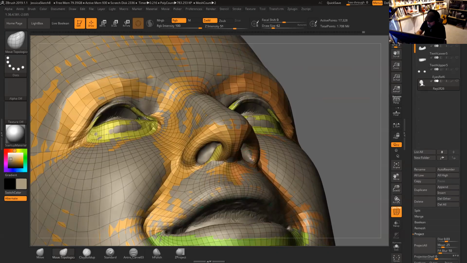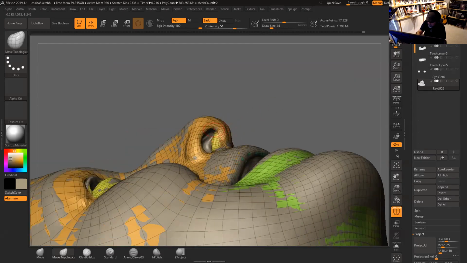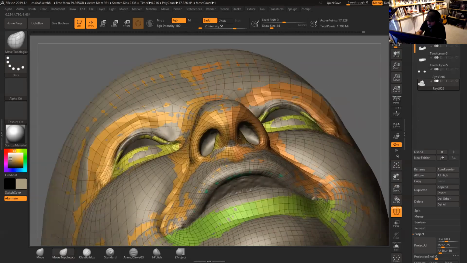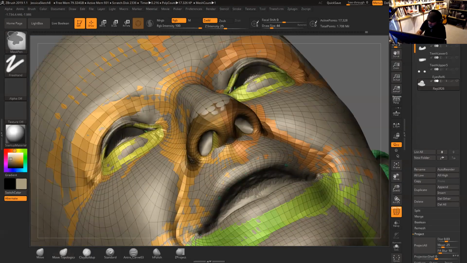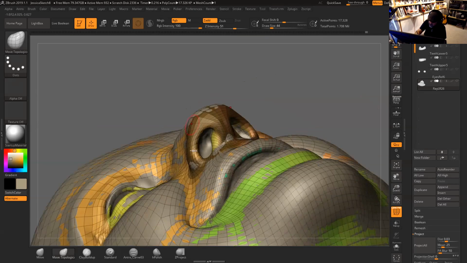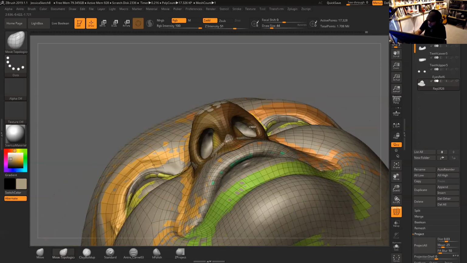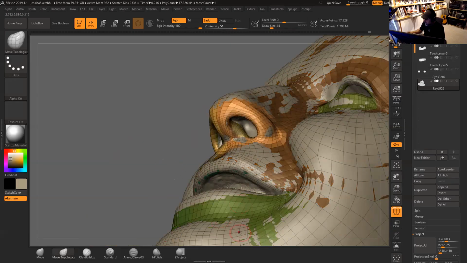And let's see what we have here. Maybe the tip and around here. I don't know how well the projection is going to work in those areas, but we can try. Let's try to select like this all the way to the tip, just the outside, and then this area here. And then keep the nostrils. Actually, let's select the border of the nostrils too. Let's see if it's going to do an okay, decent job or not. And then invert the mask, and let's do a project with 0.02.